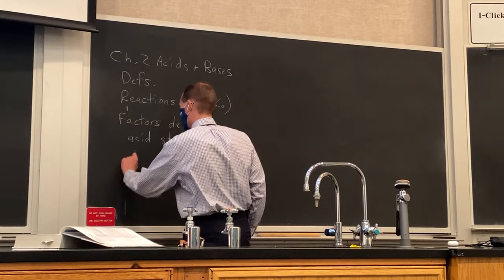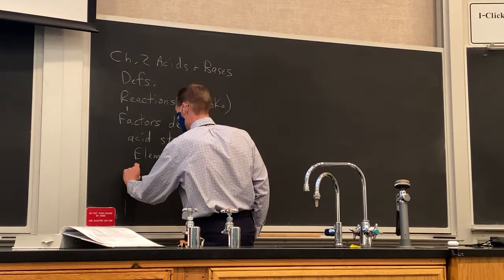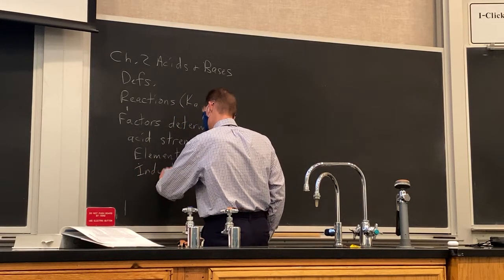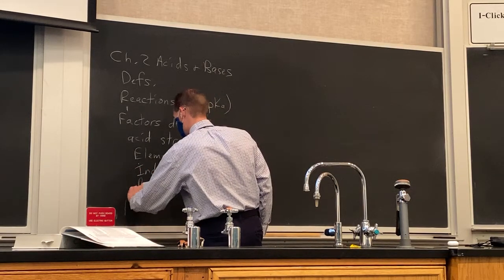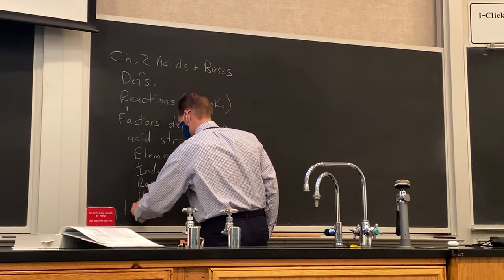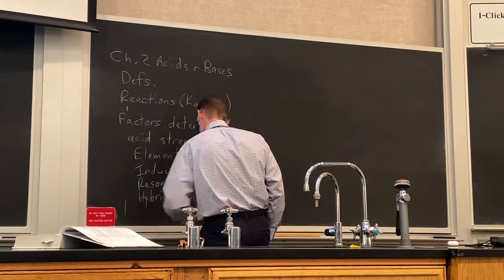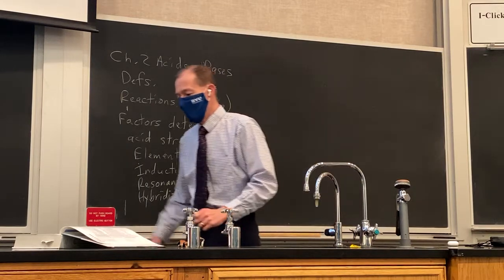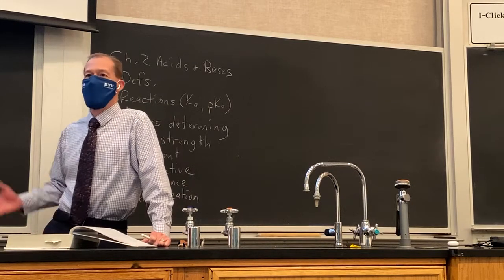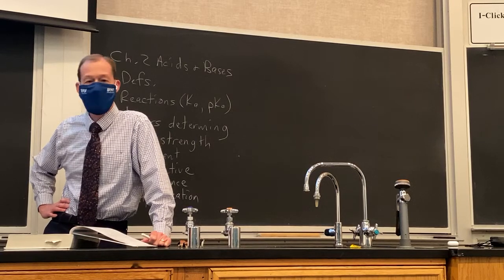So we had the element effects. We had the inductive effect. And we had the resonance effect. And then we had the hybridization effect. So making sure that we understand those effects, we know how to use them because relative acid strength, relative base strength, these are definitely topics that will be important.